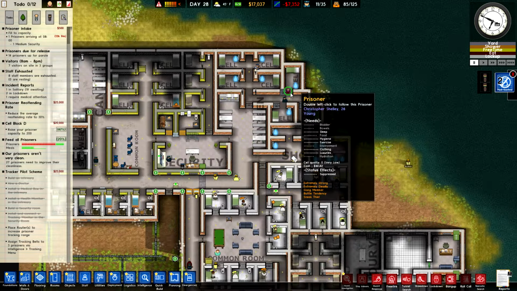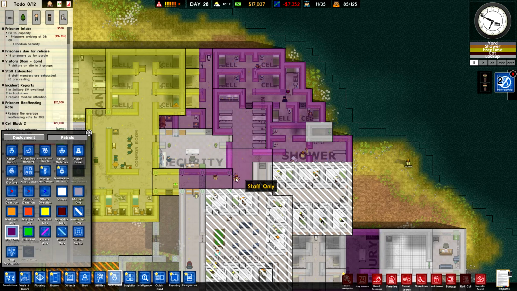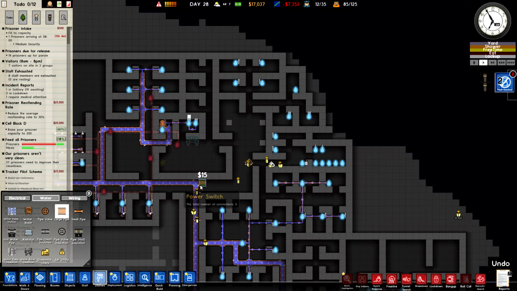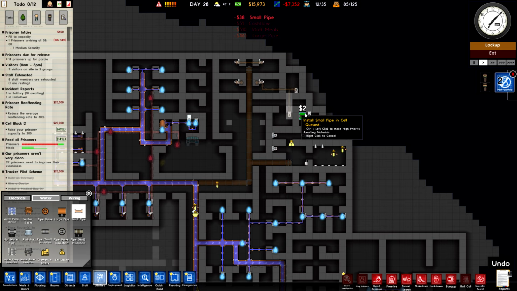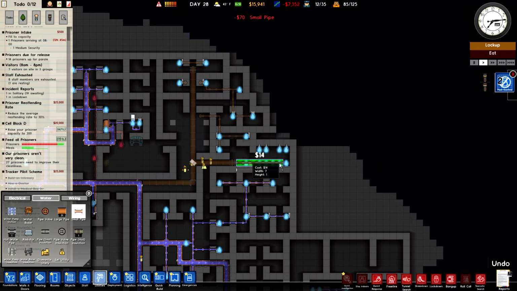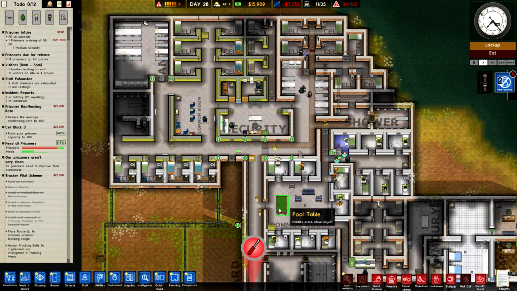Okay, let's get some, why are you up here? Whoa, whoa, whoa. I don't even want anyone up here right now. This is closed. This is all closed. Deployment, utilities, water. I want water up here. Okay, that takes care of that. We'll have to worry about heat. We can worry about that a little bit later on.